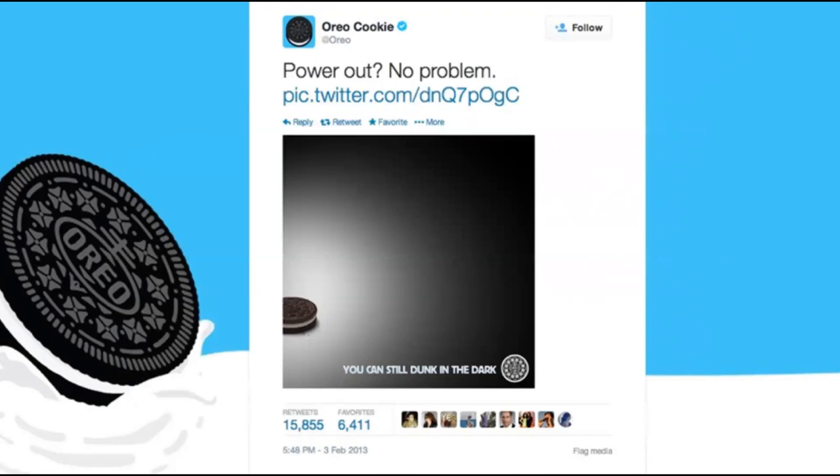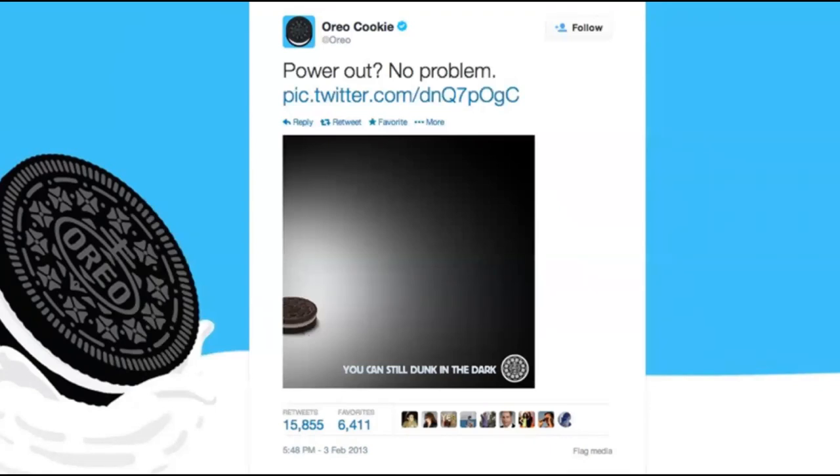But still, not many brands thought to do something like this in that moment and to take advantage of that moment. So this worked because it stood out on mobile, because it's quite clear. Most things on mobile are colour and very vibrant, and so a black and white just stands out a lot more. It worked because it was very visible on multi-screens, and when people watch a sporting event, they're often looking at multiple screens while they're doing it and commenting. And they really just shared it on the right platform at the right time, and they had the right message.